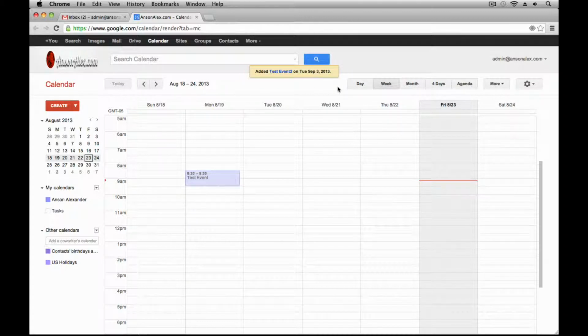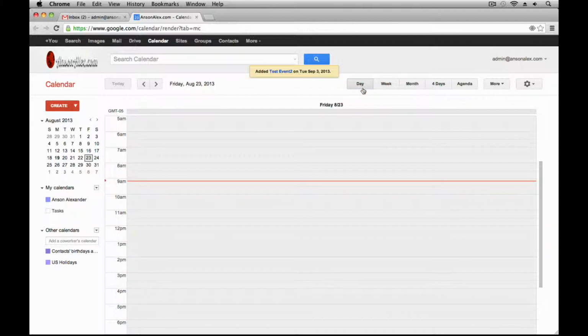So like I said, by default, it's the weekly view. And if you are using Google Calendar to schedule your tasks throughout each day, that's definitely the view that you're probably going to use the most. You'll take a look and you'll notice that the daily view, it's a lot of space with just a little bit of information. So I tend not to use the daily view.